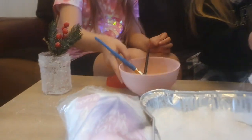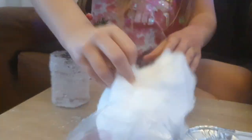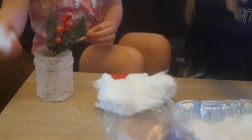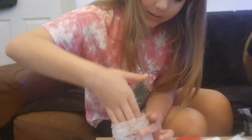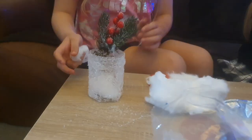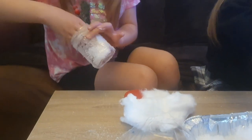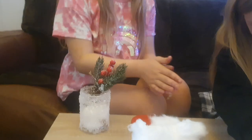Right. So now, Megan, get your cotton wool. You're doing cotton wool. That's too much. Get your cotton wool and start putting it in. Start pushing it to the bottom and just fill it up with cotton wool. And then it's little bits of it, and it's like a snowy thing. Don't put it behind there. That's it. Just the front. And then it'll help. It sticks onto the side as well.